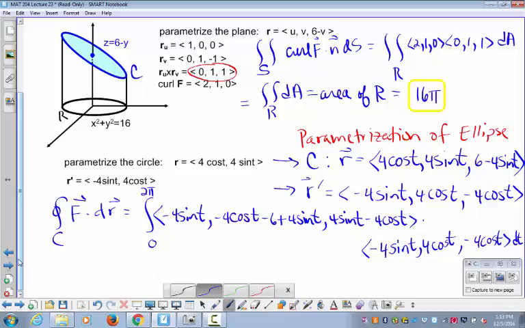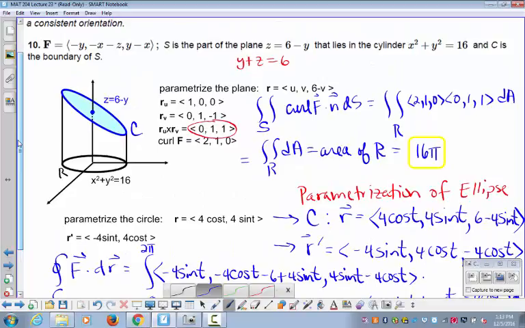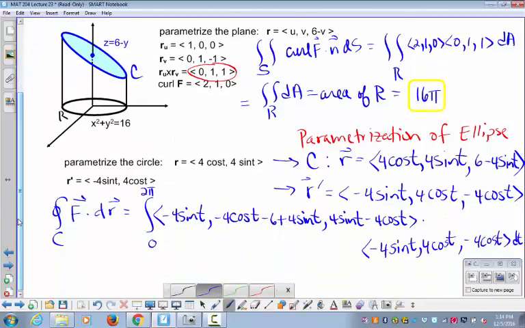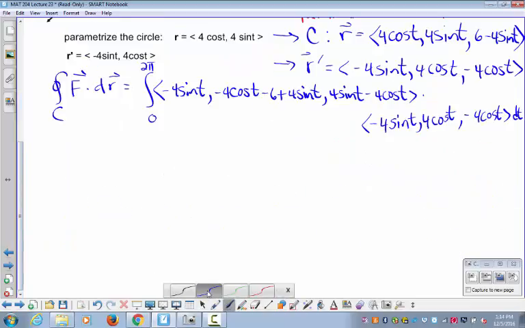Didn't the first portion be cosine instead of y? This should be minus y. So minus 4 sine t. Sorry. Did everybody follow that? So we're taking the components x, y, z and plugging them into the x, y, and z. It's really easy to get R and R prime jumbled a little bit, so just make sure that this is R prime and not R here. And now we have a single integral with just the integral variable of t.